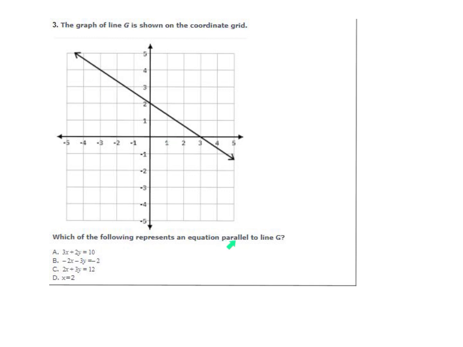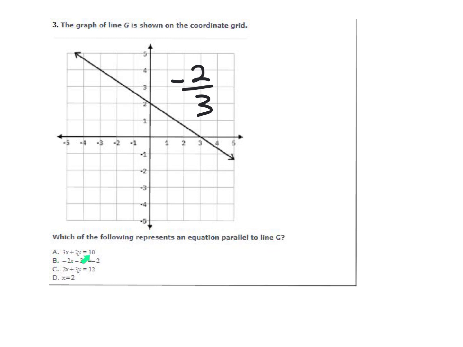If we're talking about parallel or perpendicular lines, you need to immediately think about the slope of this line right here. So the slope is going to be down 2 to the right 3. That's negative 2 over 3. So we have a slope of negative 2/3. If we have a slope of negative 2/3, then we're trying to identify which one of these also has a slope of negative 2/3, because that one would be parallel to line G.